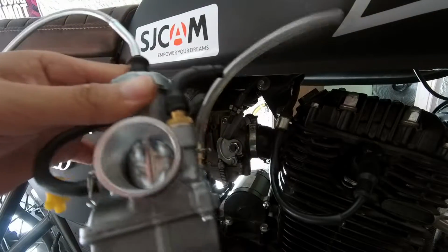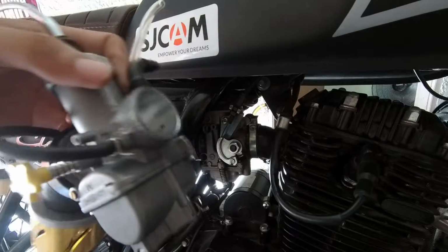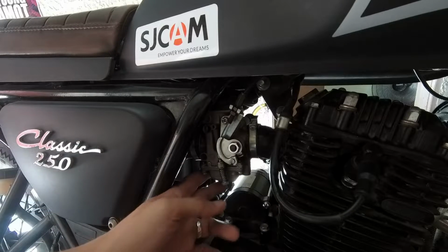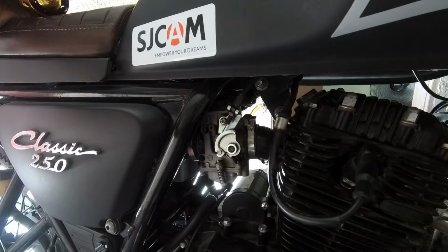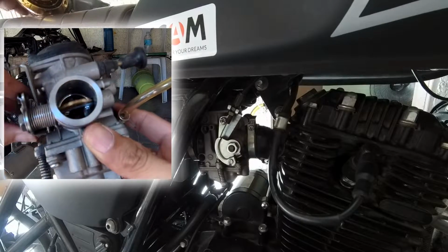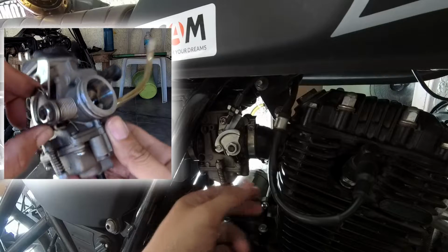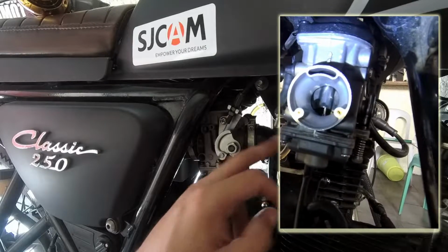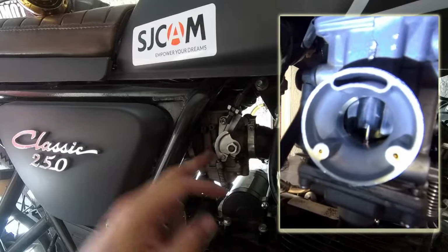On the other hand, technically a PE type carburetor is better than a vacuum controlled carburetor. This is controlled by vacuum. The only thing you can control with your throttle here is your butterfly valve. It controls the amount of air that passes here, and your engine produces the vacuum. The vacuum controls the slide of our stock.